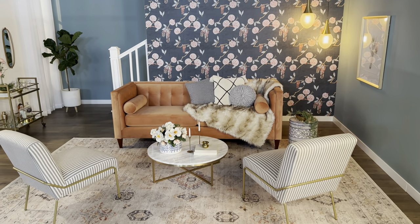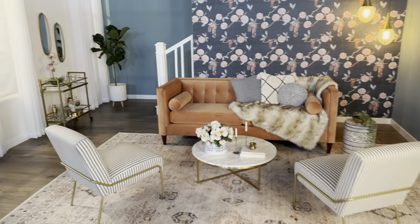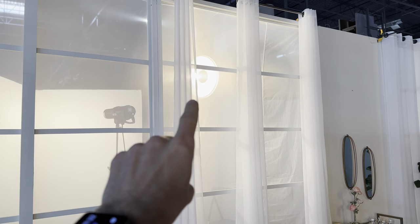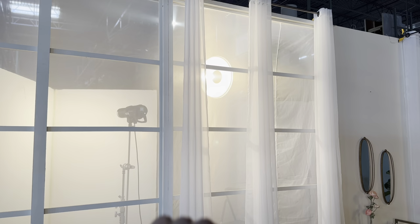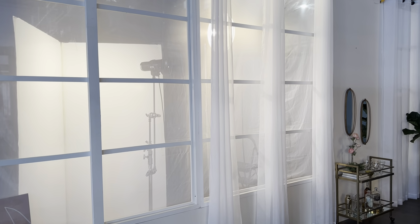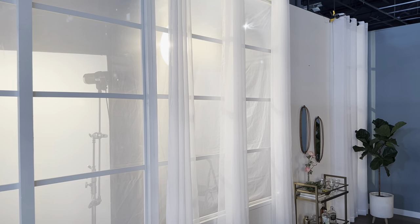All right, today we're shooting living rooms. This is the setup, and here's the lighting. We have our main light right here, a Profoto going through a beauty dish. This all has a scrim on it, not for any real reason other than we just had it left up from another shoot and it works just fine.